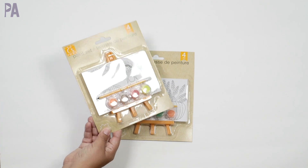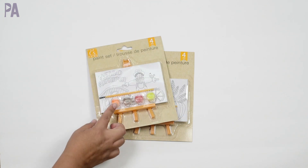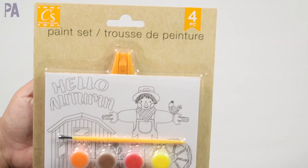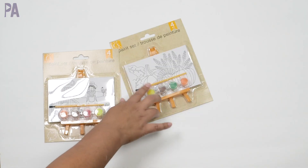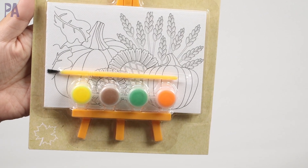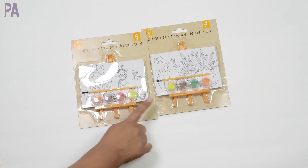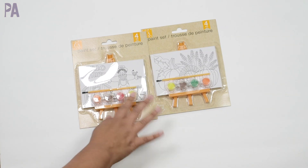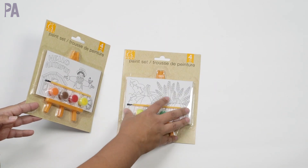I still want it to be summer, but I did get some of the paint sets. This time I think we're going to use other paints other than these — that would be a lot of fun. We got the Hello Autumn one and then this little pumpkin scene. We used to get these all the time but I've kind of let off over the years as my kids have gotten older. I think it might be fun to get some extra paint to decorate these for Thanksgiving or fall.